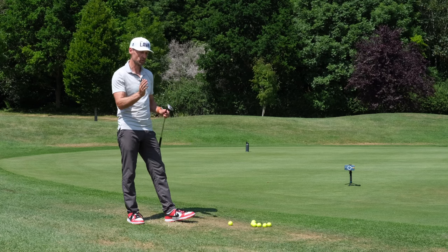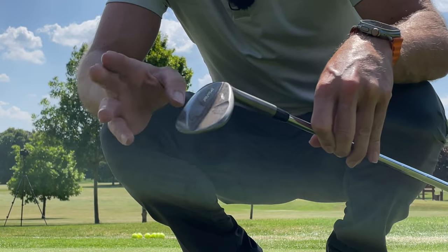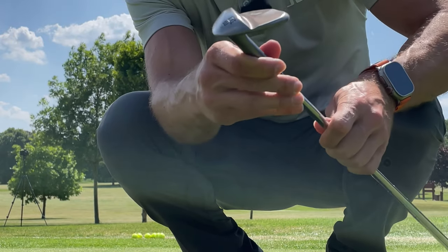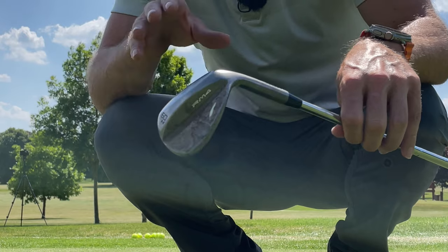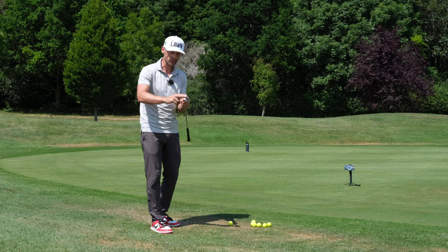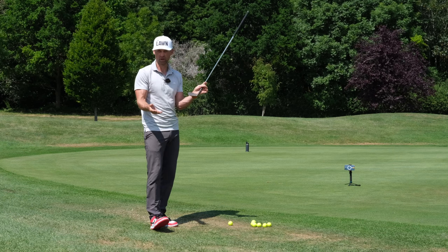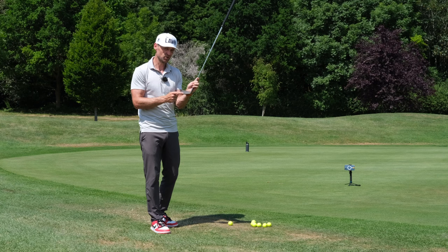So I'm going to whiz over to this camera and show you what I'm talking about on this wedge. Here we go — we've got the 60 degree. It's an H-grind. You'll see there's a little bit of shaping down in here; there is a camber to the sole. We have some heel relief and some toe relief. Hold the profile up this way and you'll see there's a high point right here — it dips down towards this edge and dips down right here. You guys need to know how to use these parts of the club effectively. If I can use those parts of the club effectively and avoid the belly or the fat part of the wedge, I'm going to be able to get the leading edge of the club lower on the golf ball. There's obviously a limit to how low you can get — you're not going to slide underneath it like you might from light or thick rough.